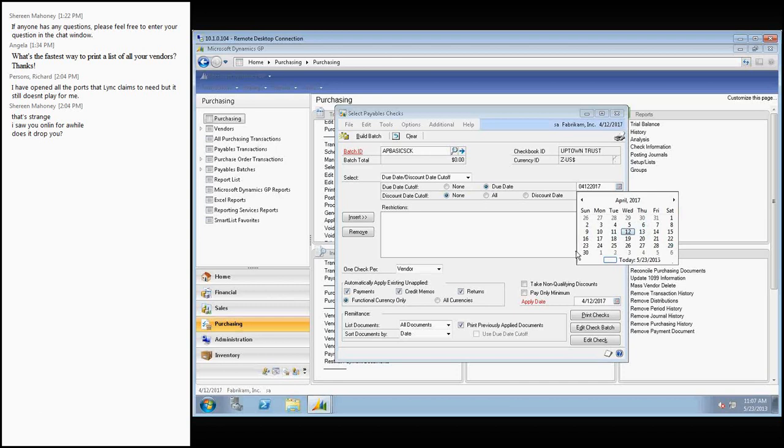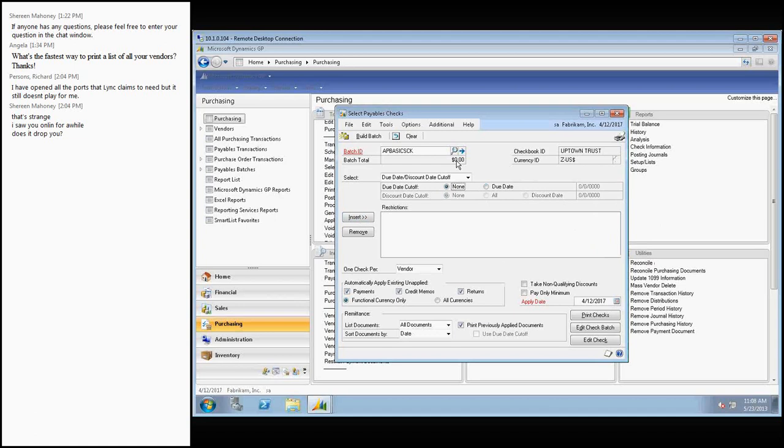And I might say something like, no, show me everyone who's due through the end of the month. And then it would only pick the vendors with a calculated invoice due date, or invoices with a calculated due date of 4/30. In order to make that stick when I'm building the batch, I would hit insert. I'm not going to do that today because I don't think I have that many invoices entered that it would choose that.